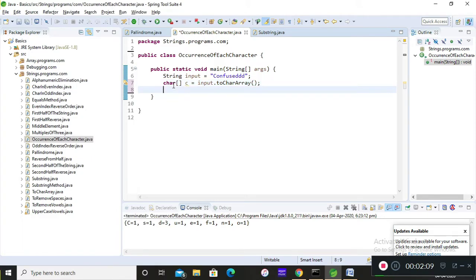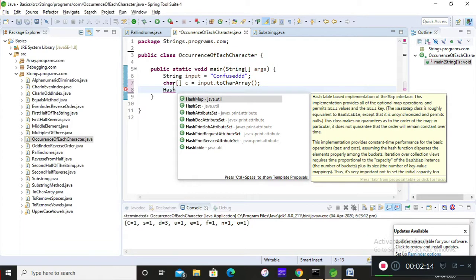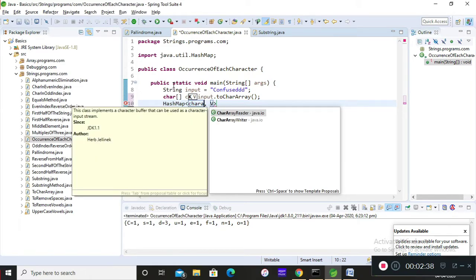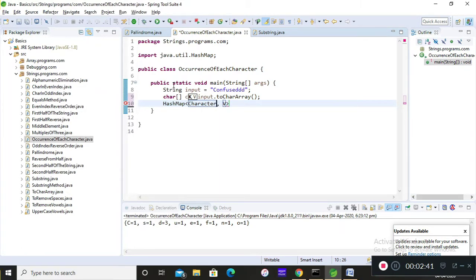Now use a hash map. The syntax is: type hash and press Control Space. You get a list of these methods and attributes. Under that, go with java.util. You are supposed to import all the packages under java.util, right? So HashMap, where K is a key and V is a value. For me, K is a character. You're supposed to specify the data type of K, so I'm giving the Character data type, and V is of Integer type because you're incrementing the count, and count is obviously an integer.